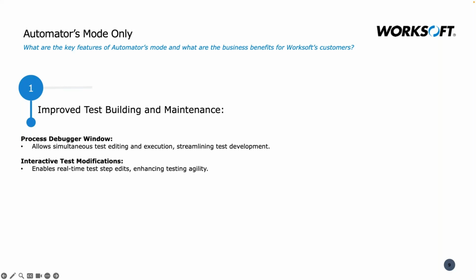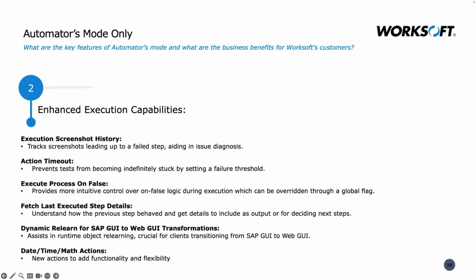On the execution side, we added a feature called Screenshot History, and Certify will automatically take screenshots leading up to a failed step. So even if your test does not have a screenshot step in it, if you have a failed step, we will keep track of, let's say, the 3 or 4 steps that lead up to this, and we'll attach screenshots to those so that you can see what was the state of the application leading up to the point where you had your failure. Maybe your application was in the wrong state, maybe you were on the wrong page, something like that. And so it really helps in tracking down problems.